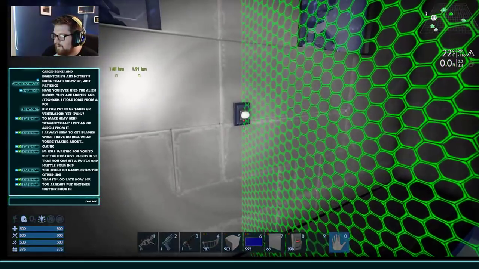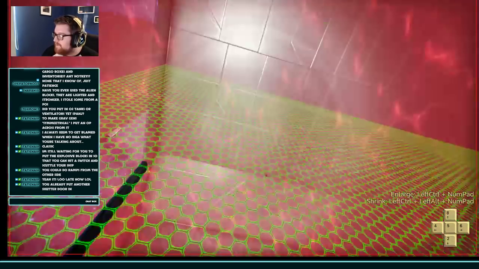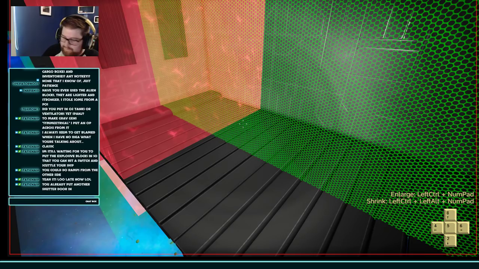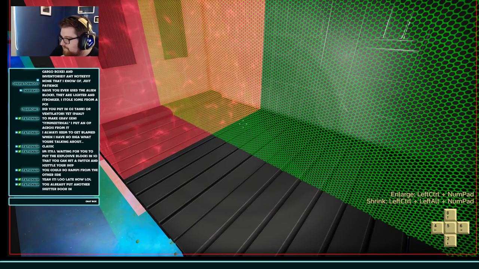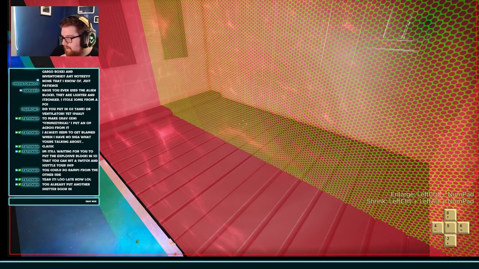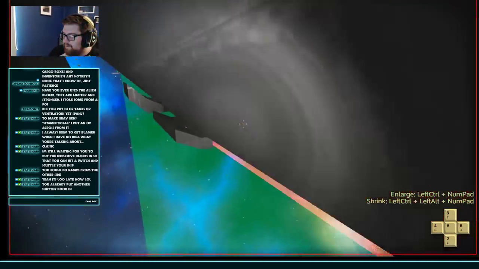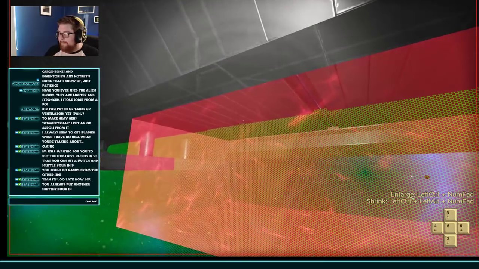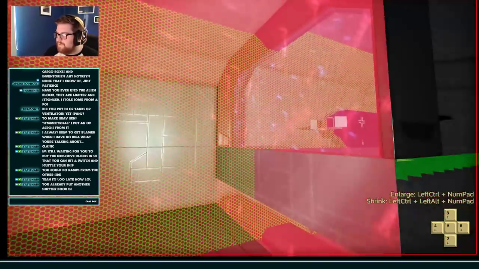So I'm definitely within the motion sensing field now. Let's configure the motion sensing field. You get this weird red hue going behind. You hit interactive setup and you get these weird numbers pop up on the screen, and you can drift off and see where the motion sensing field is. You press the numbers and it expands it in certain directions, but actually enlarge is left control plus numpad. So left control plus 5 expands it that way, which I want to go up to the hangar door, and then expand it down with left control and 2. There we go. That's the field of influence that motion sensor is set to. Anything going into that field will open these shutter doors, but not hangar doors.